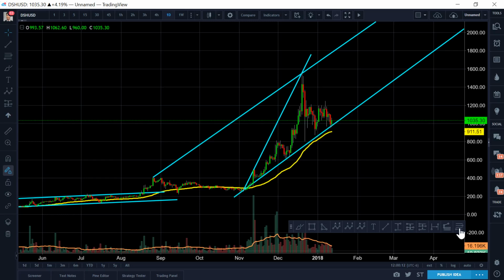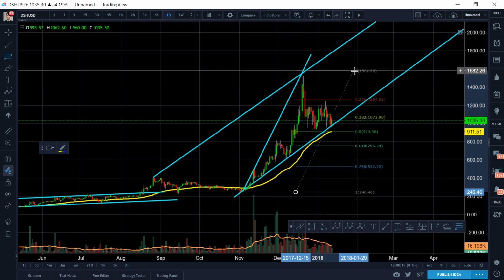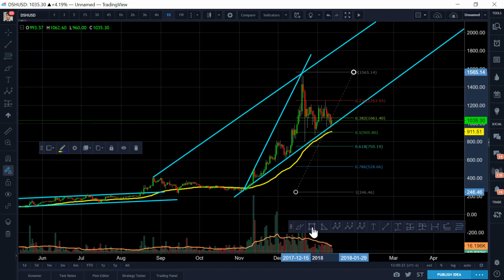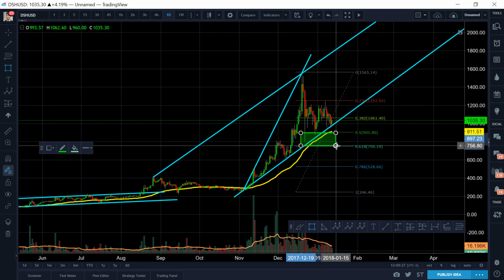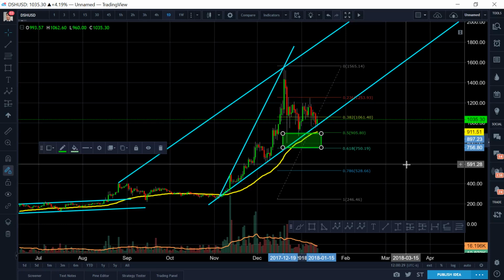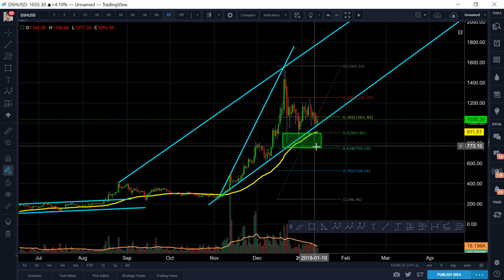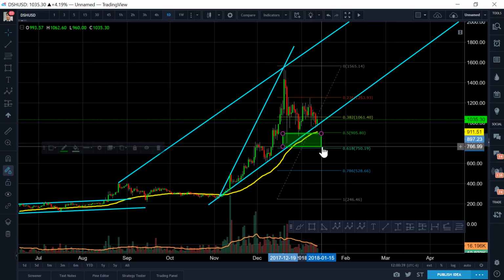Now we have to check out the Fibonacci retracement, which is somewhere right there. And we already see it retracing to a really healthy amount. We see this big dump, and these wicks always happen, guys, at the end of the 5th wave. It's really helpful when you count Elliott wave, because when you know how to count it, you can identify the 5th wave at the top or very near, like how I did for Ethereum.